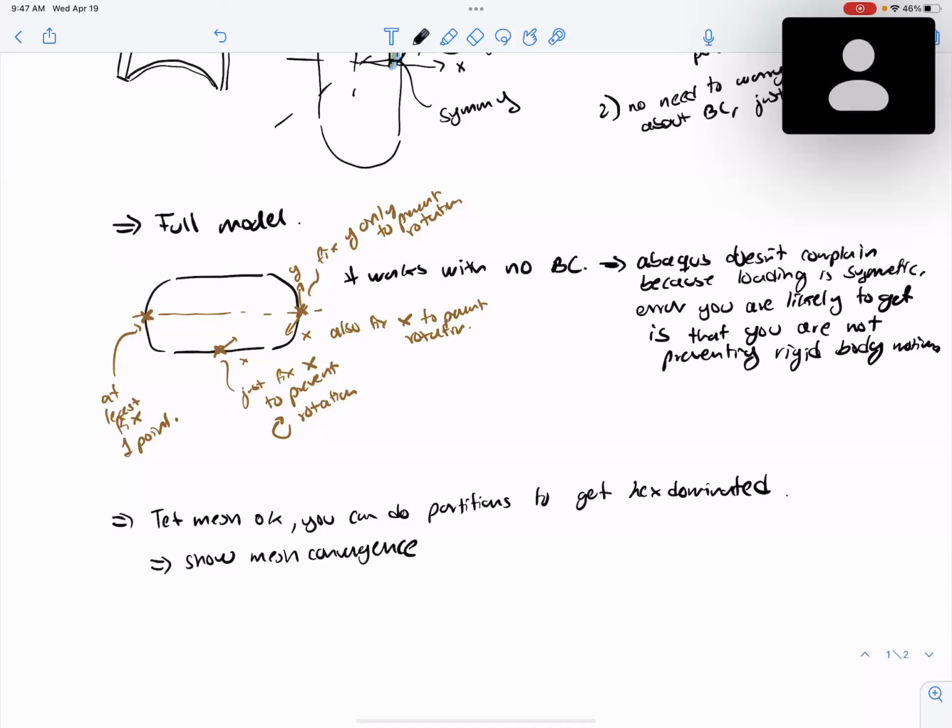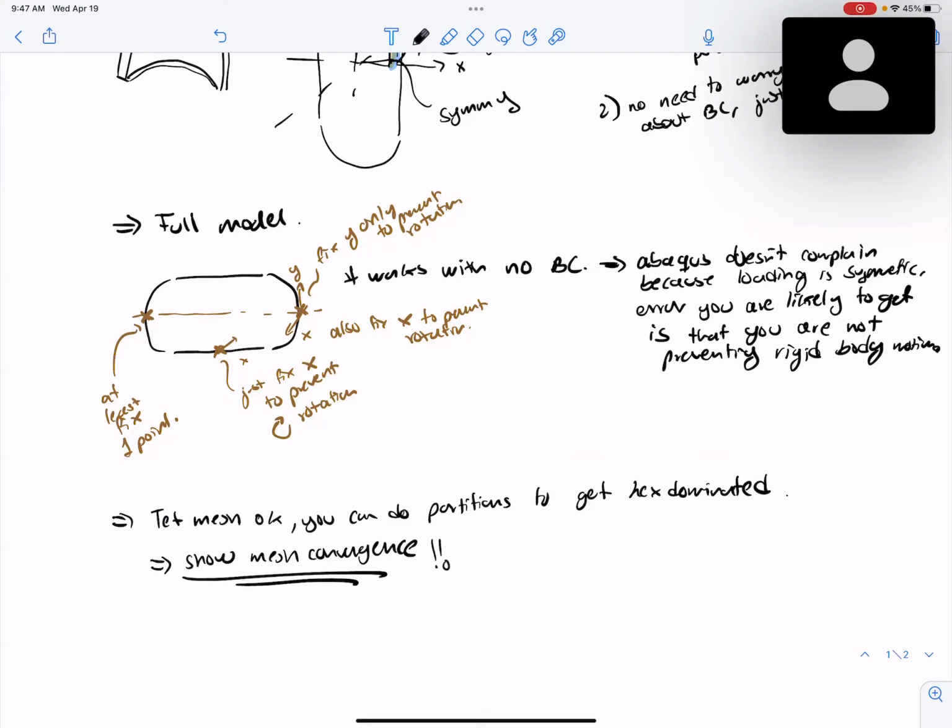I've said this multiple times, but you have to make sure that your model is fine enough such that the stresses that you care about are not changing widely when you refine the mesh. Did you do mesh convergence? No. We were asked to do it. We were asked to? Okay, good. Good, because it's super important.